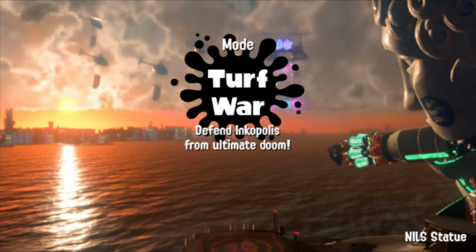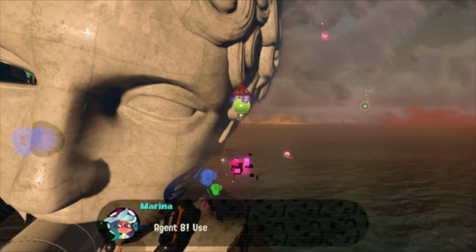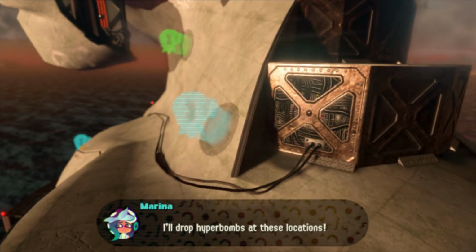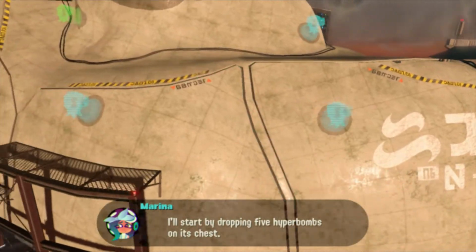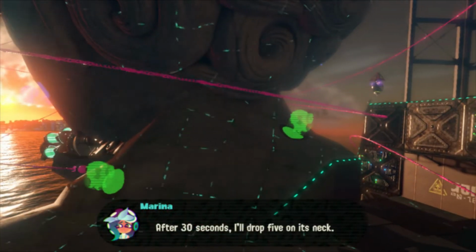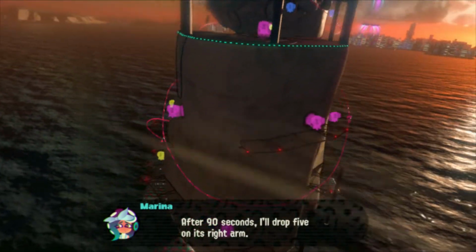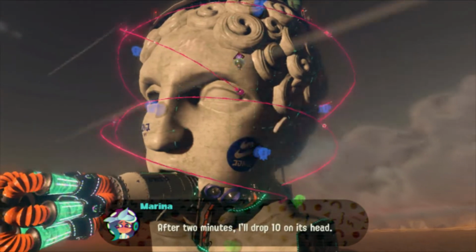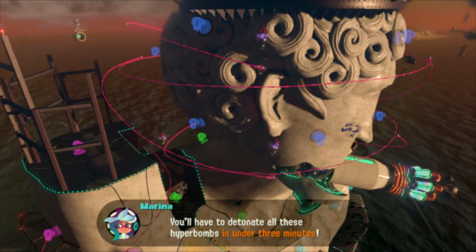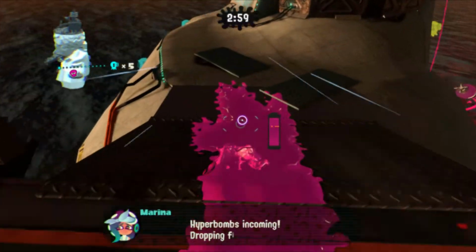Agent hates expressing. Defend Inkopolis from ultimate doom. Agent 8 uses ride rails to get around. I'll drop hybrid bombs at these locations. I start by drawing 5 hybrid bombs on its chest. After 30 seconds, I'll drop 5 on its neck. After 60 seconds, I'll drop 5 on its back. After 90 seconds, I'll drop 5 on its right arm. After 2 minutes, I'll drop 10 on its head. I have to detonate all these hybrid bombs in under 3 minutes. And now the true turf war begins.